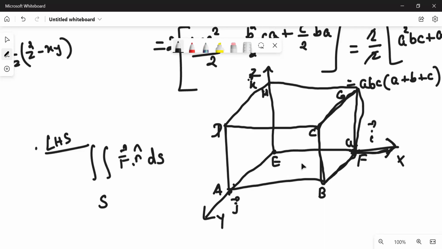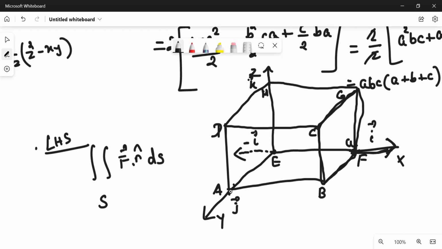On the other hand, if we take the opposite surface, that is AEHD, this is the surface which passes through x is equal to 0. But what about the unit normal n cap? It should go out, so from this surface it goes in the opposite direction of x. So corresponding n cap for this surface will be minus i vector. Got it? So for this surface, n cap is i vector. For the opposite surface, outward drawn is minus i vector. Correspondingly, for each surface, we can say.